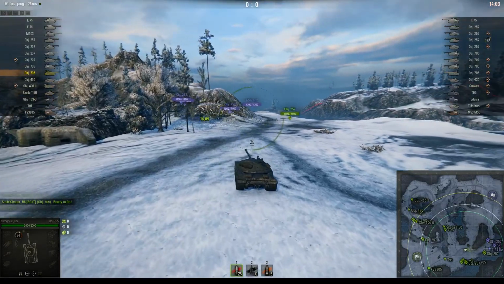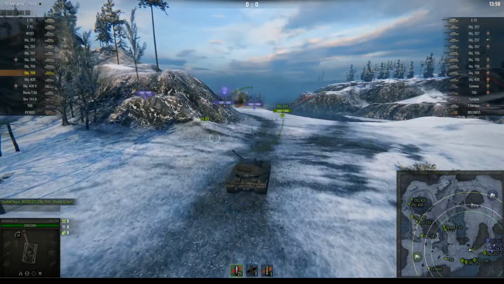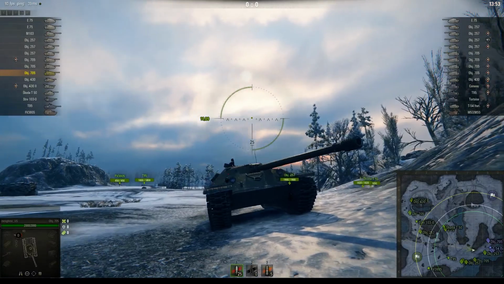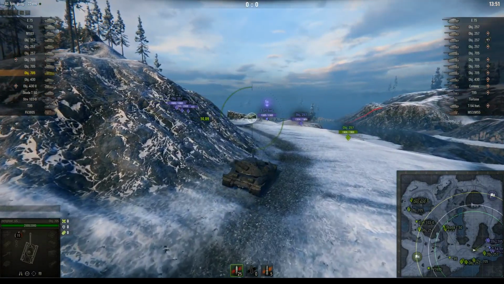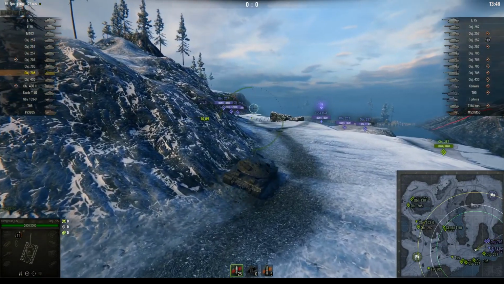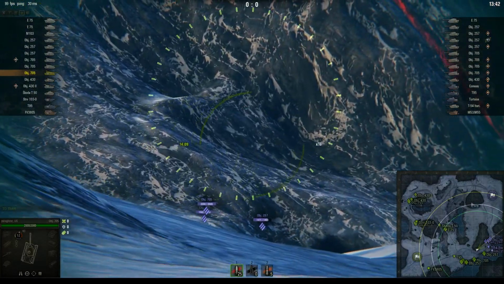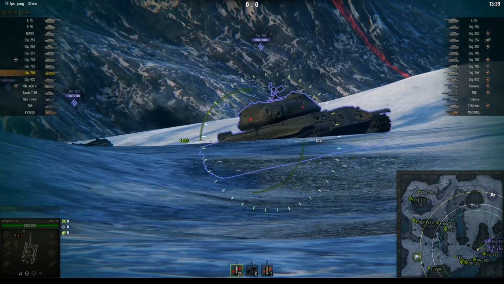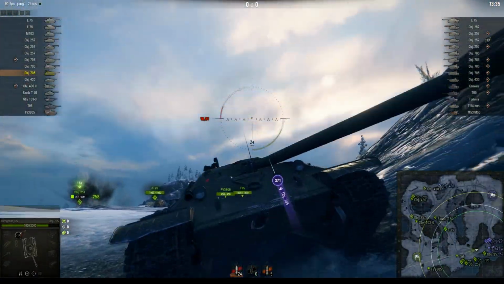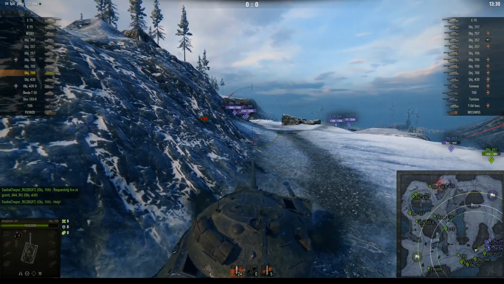Armor is probably gonna be decent. So we can get across here safely. Yes, we can. Weak spots, I have no idea. We're gonna find out. I can already tell the depression is not great. Like just going over these hills here. And already got pinned. Where did I get pinned? Lower plate. So lower plate already does not seem to be fantastic.